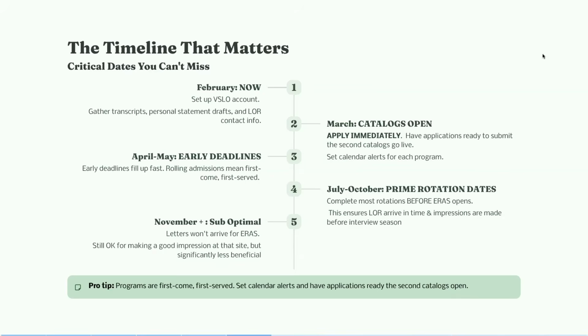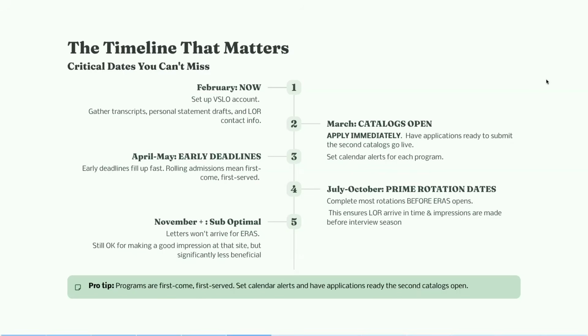You got 3 aways before ERAS even opens. You have a chance to get multiple letters of rec before ERAS is open and make great impressions. If you want to keep doing them into October, November, you can, but don't forget, you're not going to get letters of rec from rotations that you did in October and November. That's purely just to impress this one site. There's no other benefit that those aways give you, which is still important, but they're obviously less valuable.